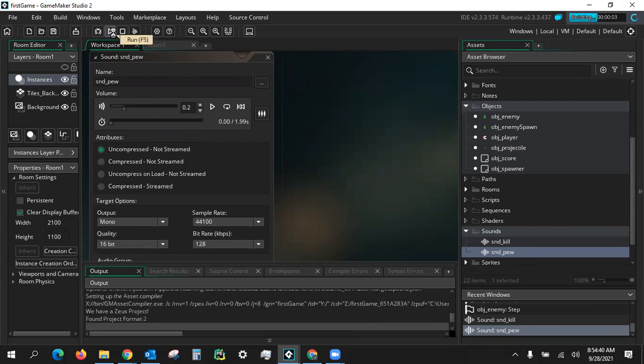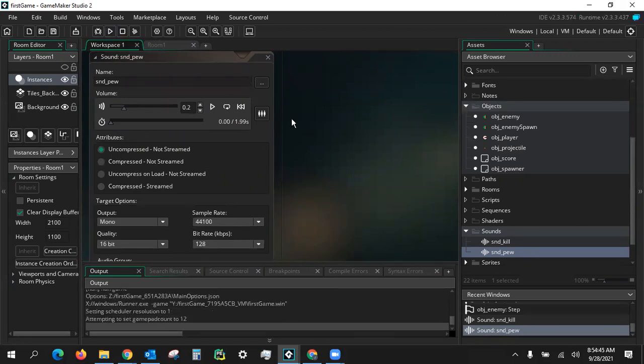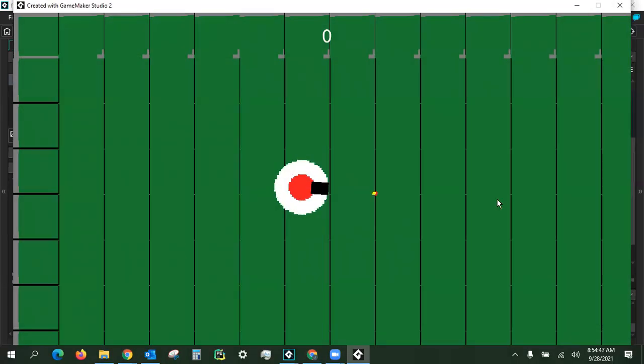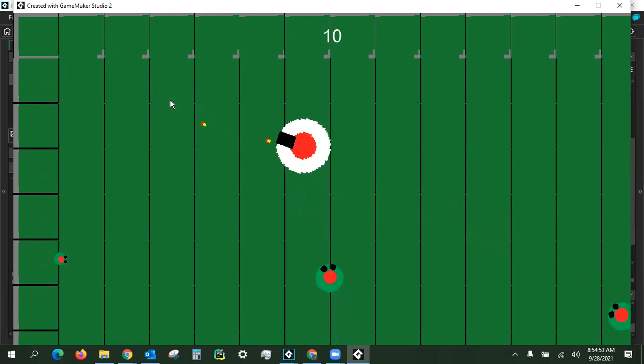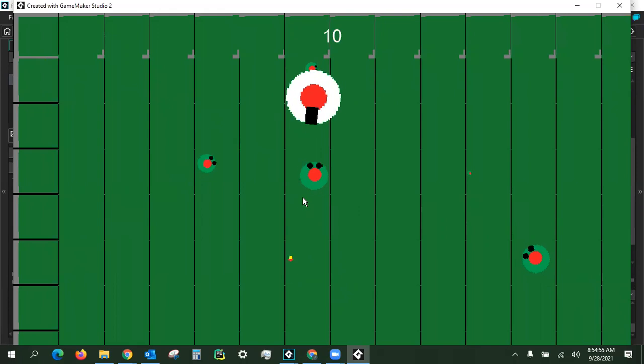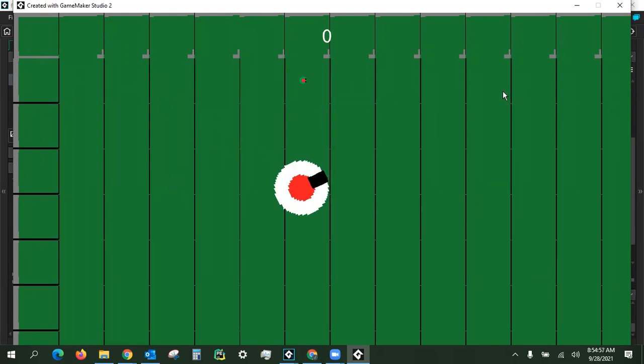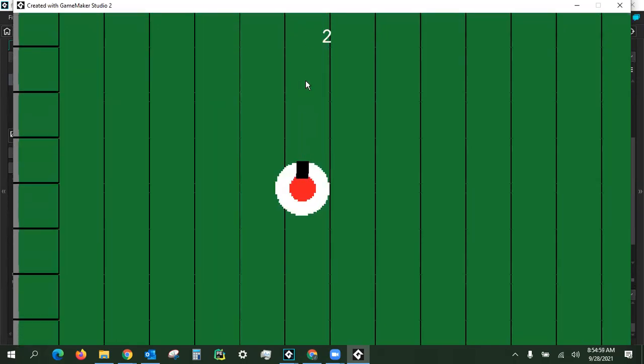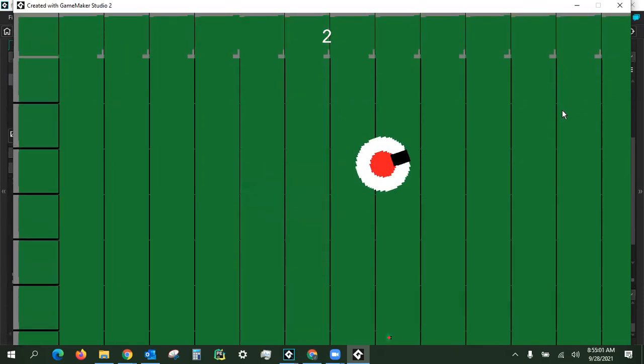So if we play it this way, now that we've raised the pitch but lowered the volume, this is a little bit more bearable. You can play around with it to see what audio settings you find the most enjoyable.